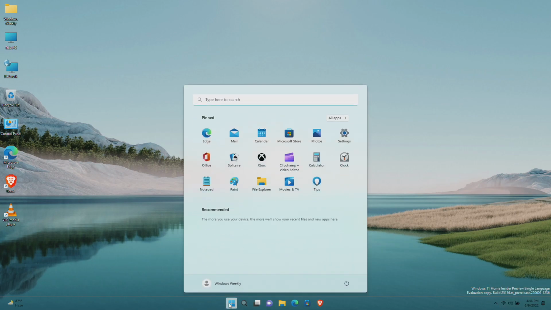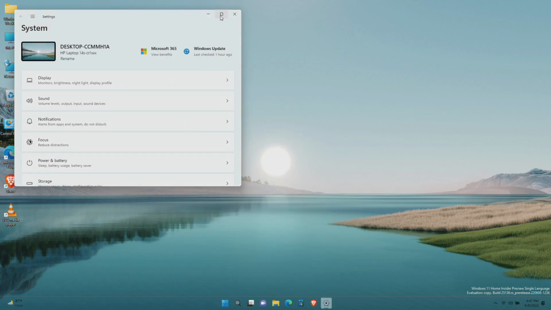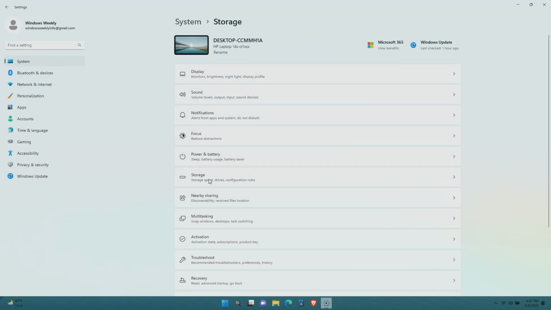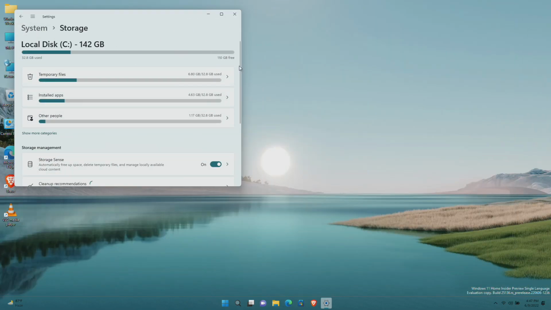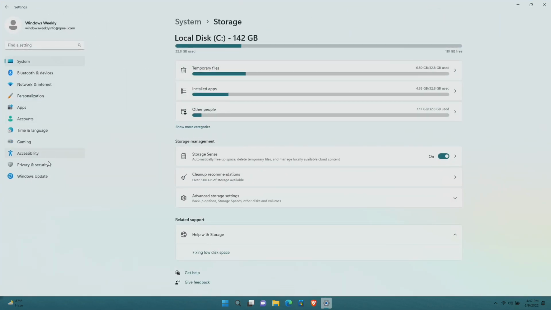For Start, fixed an issue that could cause Start to only show one column of recommended items. Also, if you're pinning a large number of apps to Start, it should now refresh to show them more reliably. For Settings, fixed an issue from the previous flight where the disks and volumes section of System storage wasn't displaying any disks or volumes. For windowing, Microsoft made a fix to help with the rare issue which was causing title bars to sometimes go transparent or go missing in certain apps.